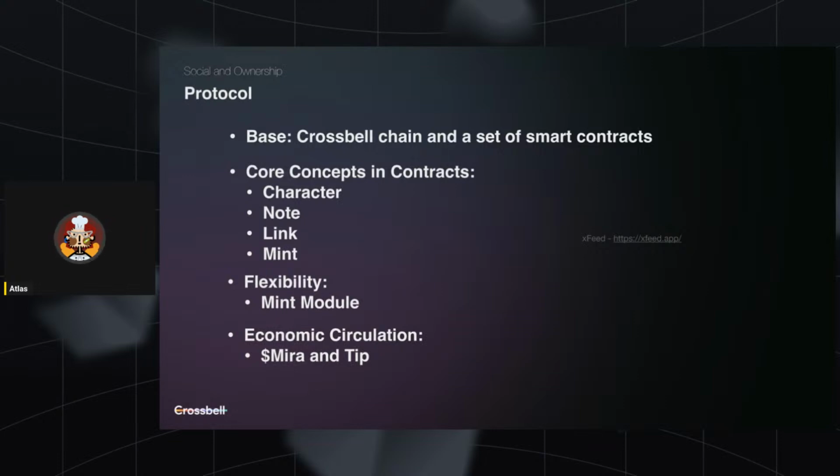That's not only for the Crossbell ecosystem. You can tip anyone as long as you have their wallet address, right? You can use cheap and even free gas to tip. Why not? So I believe you can explore more interesting things about such economic circulation or creator economy in this hackathon.